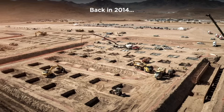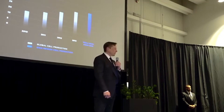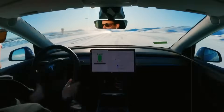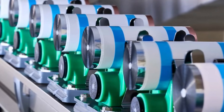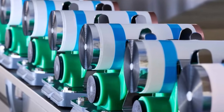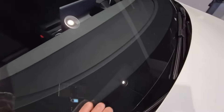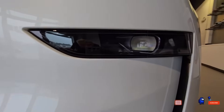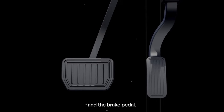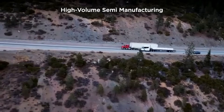The Model 2's range is another surprising feature — it will be able to travel approximately 500 kilometers per charge, enough to cover virtually any urban need and still enjoy a worry-free trip. Charging was also designed for those in a hurry: 10 to 80 percent of the charge can be recovered in about 25 minutes using fast chargers, putting the Model 2 ahead of even more expensive models in terms of recharge time.